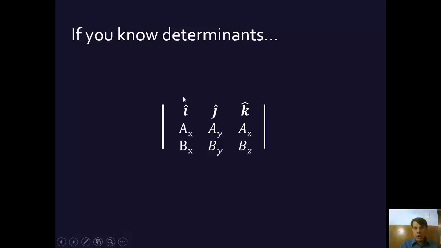But another way you might think of it is, when you're crossing the I's, you eliminate this first row and then go AYBZ, AZBY. So you do AYBZ going crosswise down at the bottom minus AZBY. So that gives you the first component. And then for the second component, if you eliminate the J, it's going to be AXBZ minus AZBX. And then for the K, if you eliminate the K row, it's going to be AXBY minus AYBX. That's going to give you the same thing as the bottom one.